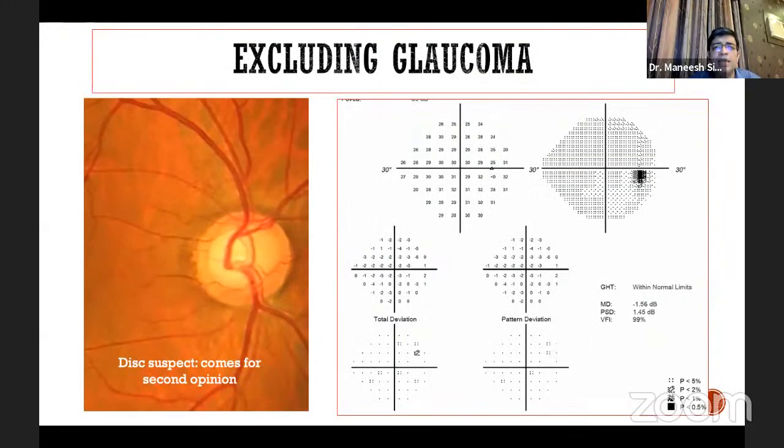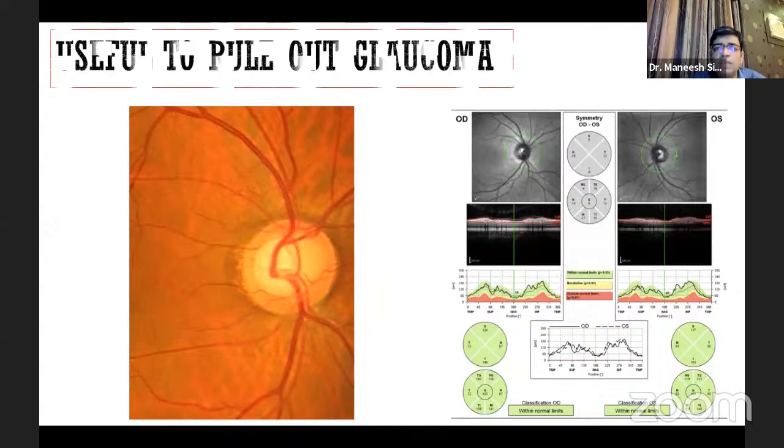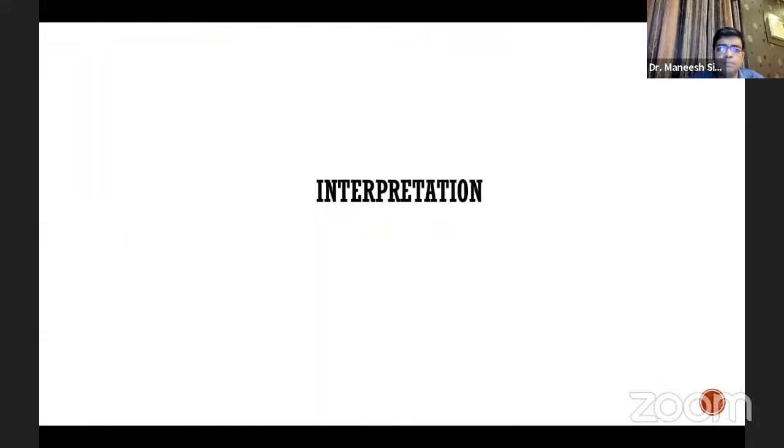Also, it's very important in excluding glaucoma. I think the point Dr. Tanvil was also mentioning, suppose this is a patient who already had a visual field which is normal, but the disc is looking very suspicious, superior rim is looking suspicious, patient has come for an opinion. In these types of patients, OCT can be useful. When you've done OCT, you're seeing that the RNFL thickness is normal. It gives you an extra confidence to rule out glaucoma using the OCT.